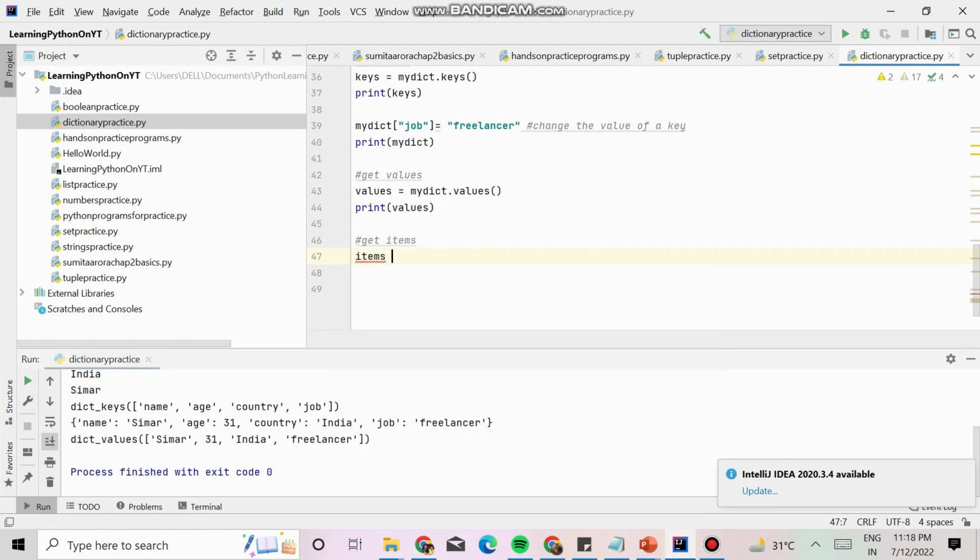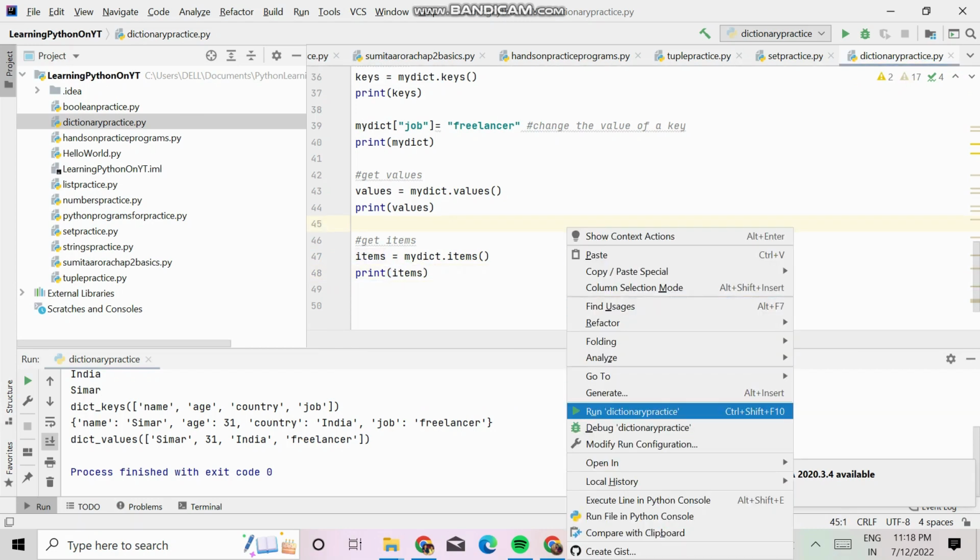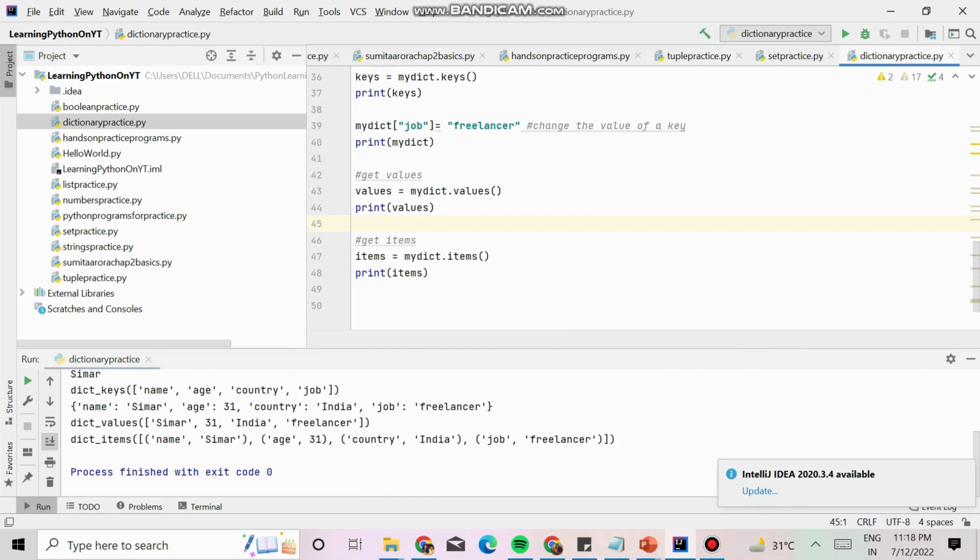Then I'll use items. So items equal to mydic.items. Sorry, items. Here I would get the tuple of all the key and value pairs. Can you see, it's a tuple that has been made for all the key and value pairs. This is how I get items.